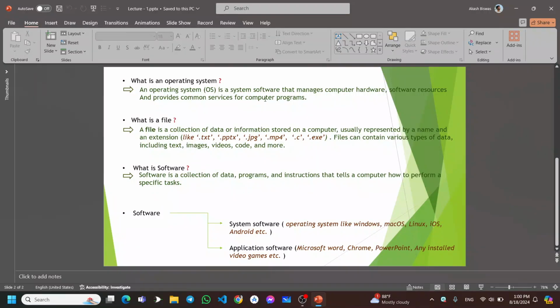What is meant by computer here? Computer means it can be your PC, your notebook, or your mobile phone. Every one of these devices has an operating system. The most common operating systems are Windows, Linux, macOS, iOS, Android, etc. Windows, Linux, macOS are for PCs and iOS, Android are for mobile phones. You might have heard someone say, I have an Android phone. Here, Android is not the name of his phone. It is an operating system, the first software program run on his mobile phone.